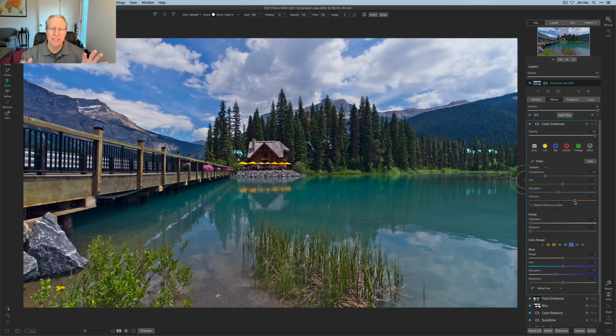I tend to do that some, where I'll maybe reduce saturation but bump up vibrance. Saturation is really going to impact every color, whereas vibrance, in my opinion, seems to take the non-dominant colors and give them a little oomph, which I like because it really helps pop the photo. So let me show you what Color Enhancer did, because I think it really made a big impact on the photo.